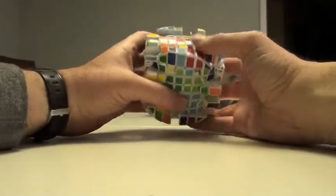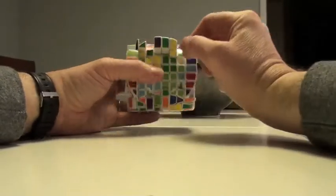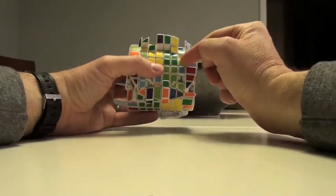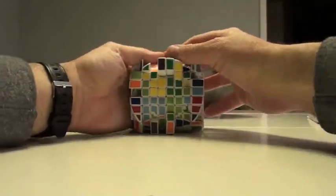So I have to find the little green one. Yeah, I think what I'm going to have to do is move it twice. Once we'll move this down here. Twice we'll move it over here. And this will move up here. So let's just do it and see what happens.